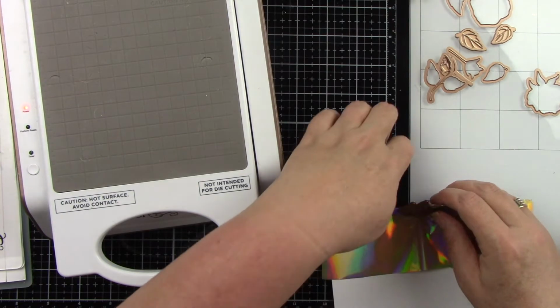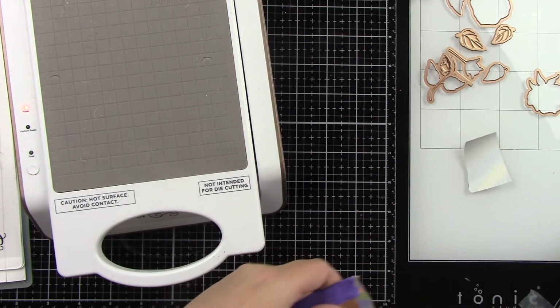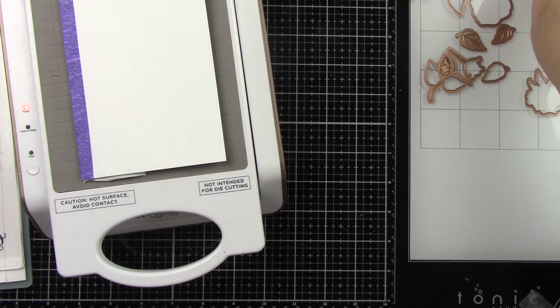So I'm going to fold those over, push them down into place. Then I can trim that edge off, lay this on my machine until it gets all the way hot. And so that button in the middle will turn green when it's actually ready. Then I can push that button on the bottom.